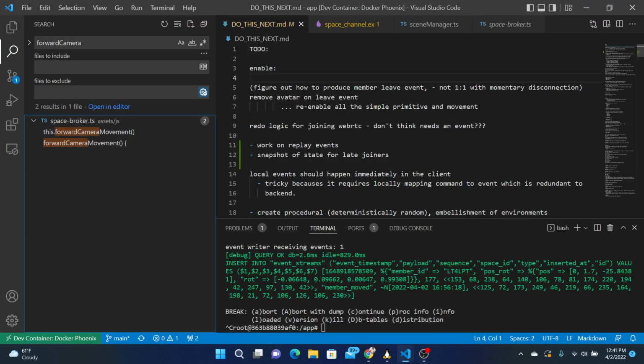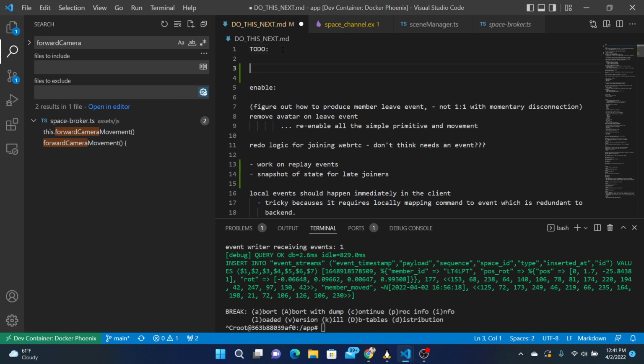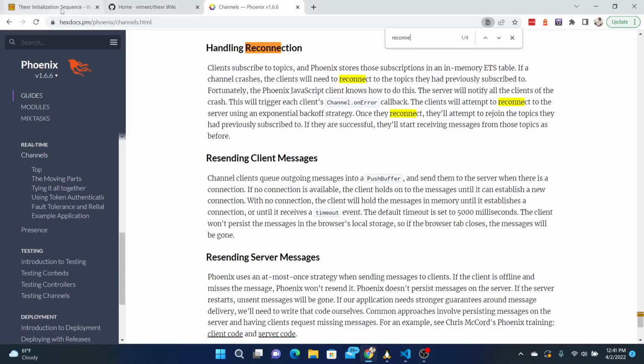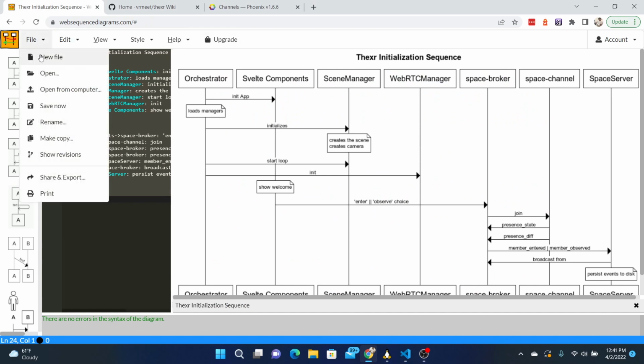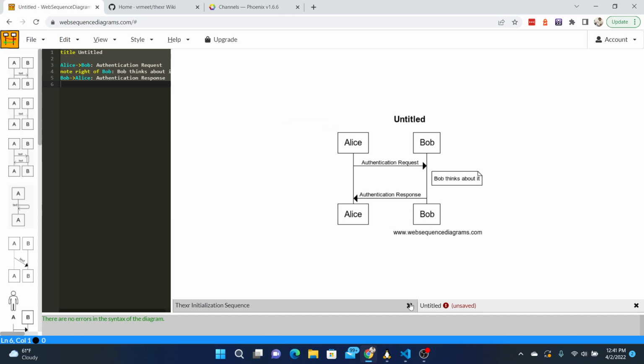So in the last video, we left that we need to figure out how to produce a member leave event, which is not necessarily one-to-one with a momentary disconnection. What I mean by that is that maybe we can use a sequence diagram here. So let's create a new diagram here.